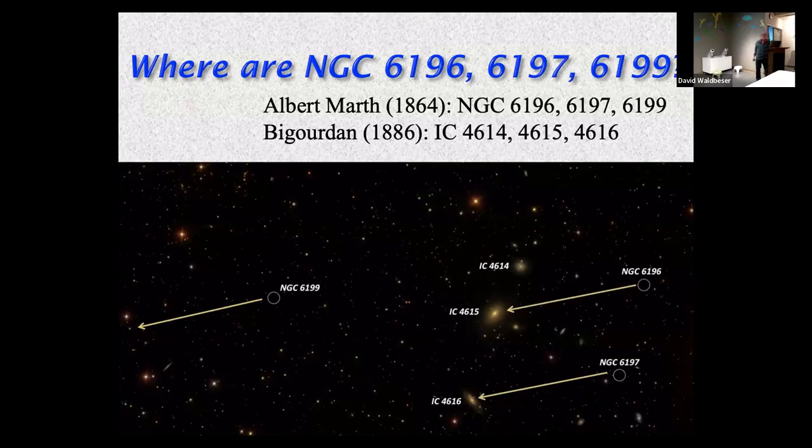Now, that leaves one galaxy without an NGC number. Well, the discoverer, I forget if it's Herschel or who was the astronomer who discovered the NGC galaxies, but they missed the top one. And if you look at the image, it's a little bit dimmer than the other one. So it was just a little bit beyond their grasp, and it just wasn't found.